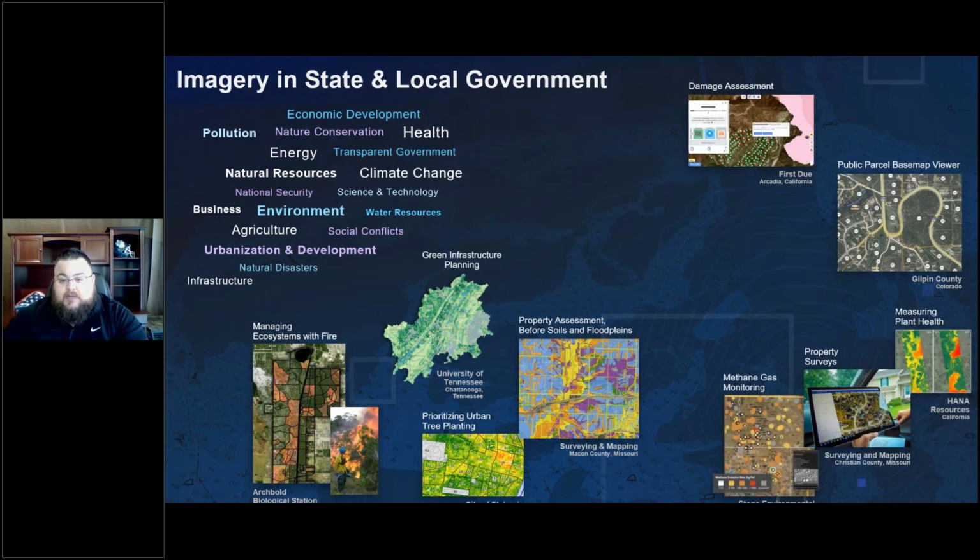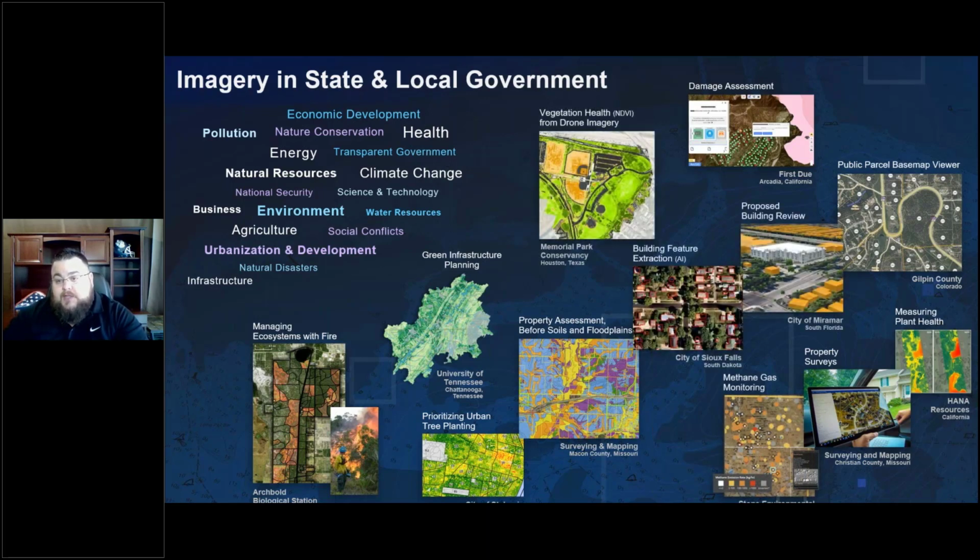Some of you may be assessing land records or property boundaries, and without you, I'd never know where to put my fence up. Or maybe you're tasked with planning how a city should grow. Maybe your job's just to keep us safe or to help out when nature takes its toll, like we've seen with the recent tornado outbreaks across the Midwest. Or maybe you're just tasked with keeping the lights on and making sure the water at the sink keeps clean and flowing. No matter where you're at in state and local government, imagery and remote sensing are increasingly benefiting GIS workflows across these and many more areas.